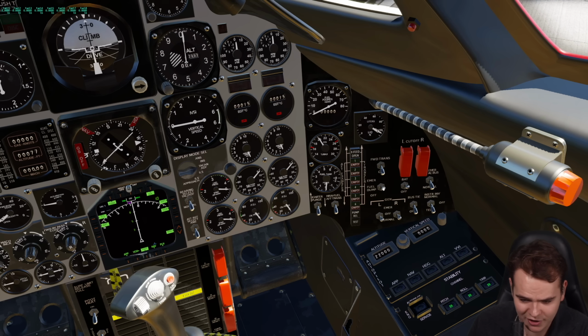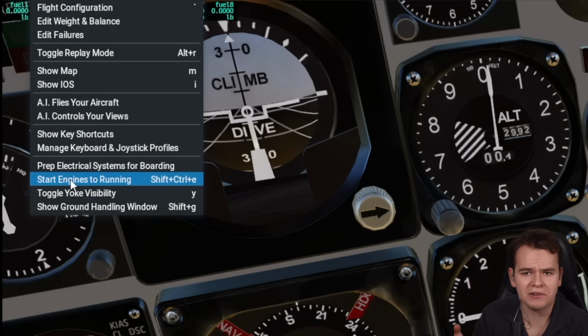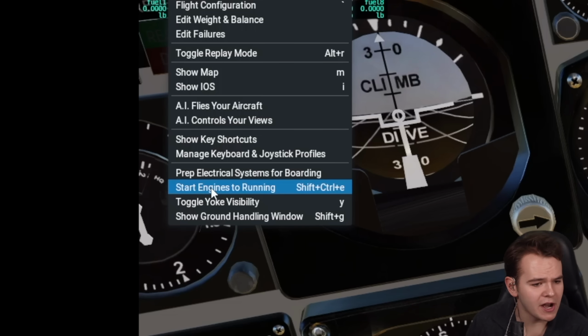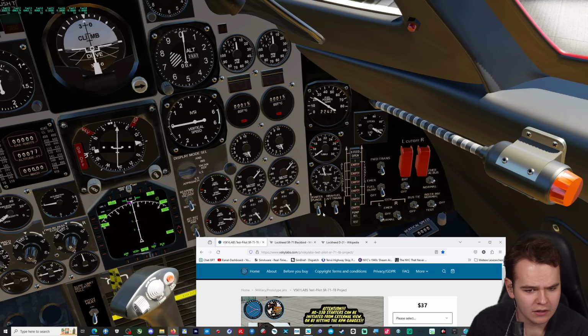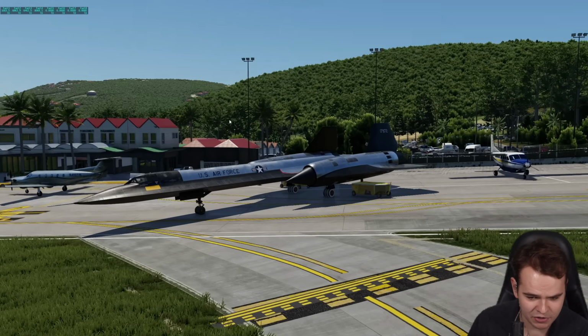All right, good. So batteries going good. We've got all that with turn on the tanks. We can't do that. In fact, the SR-71 pilot wouldn't, like a normal pilot, have to start up the plane himself. He would shout, start engines to running. Engine one, engage Buicks. Or perhaps he would say, engage Buicks. Perfect. All right, Mr. Chemical Man.